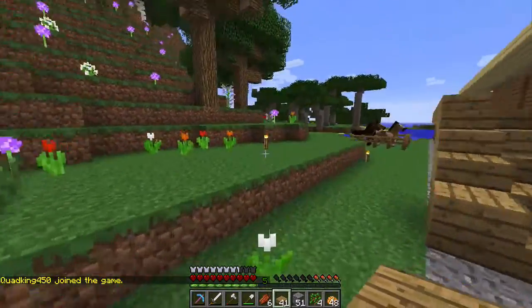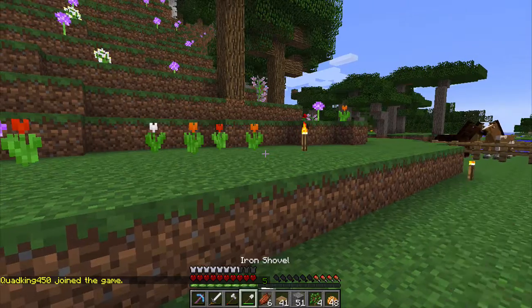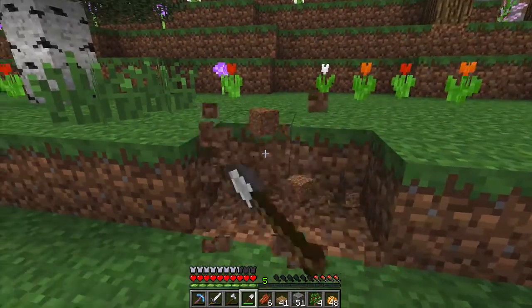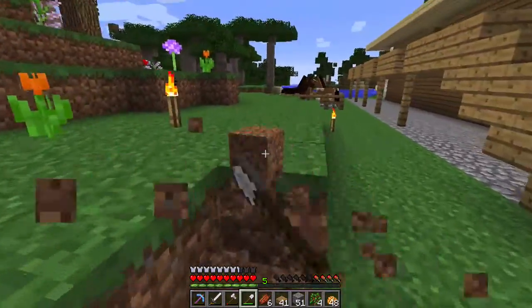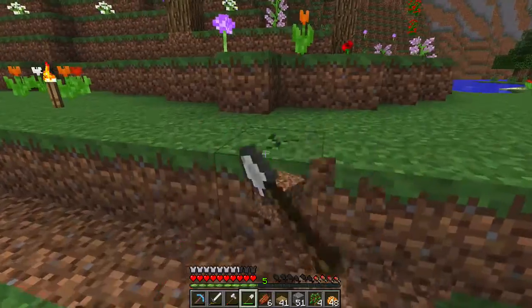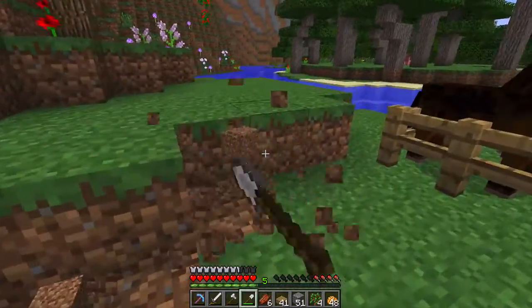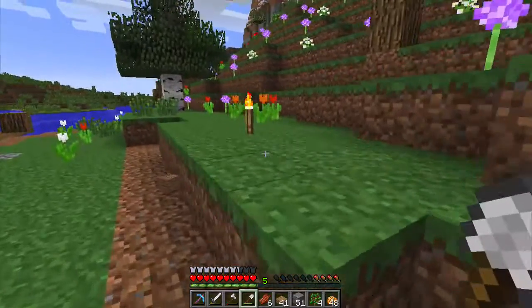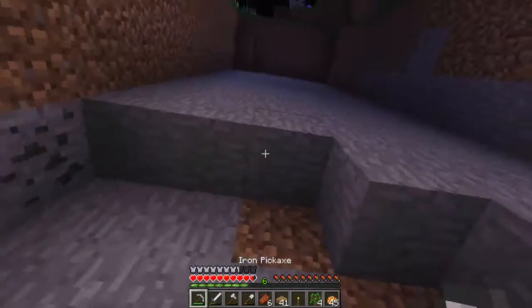Alright, so I'm thinking that a pool would be really cool. Like right here. And if we clear out some of this land, we can kind of see where we want it. Alright, so I'll be right back when I've done that. So I have dug the hole.